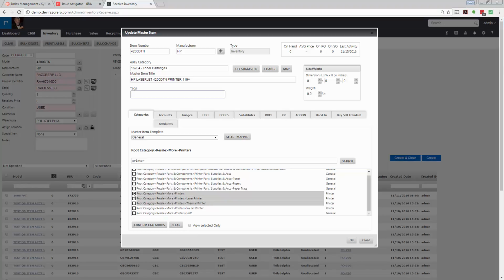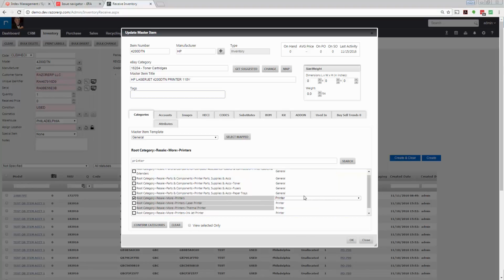The importance of the primary checkbox is whatever the primary category that's preset, that will automatically correspond to this specific attribute set. So that comes into play potentially if you're going to set this maybe in category more. Most likely everything under category more would be preset to maybe a general attribute set rather than the printers. So that's why it's important to pre-select the primary checkbox under this specific category set.